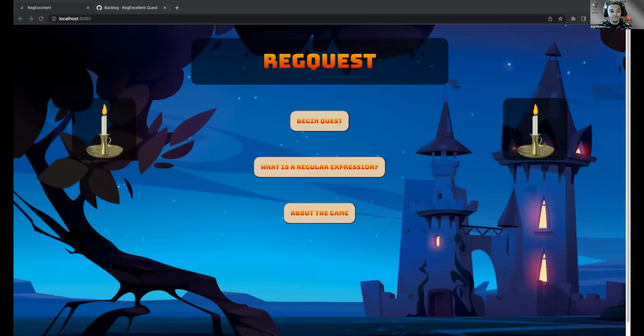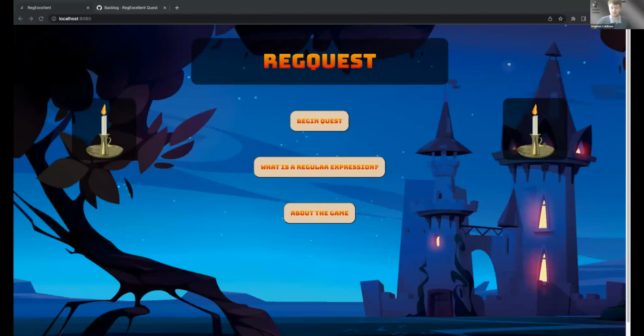My name is Kai Jameson, and I'm one of the developers behind Regquest. I'd like to introduce you to Team Reg Excellent, made up of myself, McKean Campbell, Stephen Catalan, and Jonah Young. The idea behind Regquest was to create a game as well as an educational tool to help young programmers learn how to use regular expressions in a fun and immersive way. I'm going to pass it off to Stephen to explain more about regular expressions and how we built Regquest.